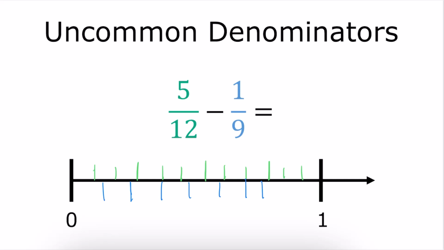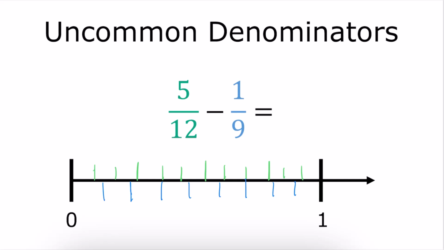By the way, this is much easier to do if you have like an automatic number line generator. You can find applets for that online. Much easier to do because you want these lines to be matching up in the right spots. So I kind of knew that like 4/12 and 1/3 or 3/9 should match up because they're both equal to a third, but you may not want to be doing all those calculations in your head. So if you use a number line generator online, it will get the spacing right, and then you don't have to worry about trying to do that in your head. So we have all of our number line spacing here.